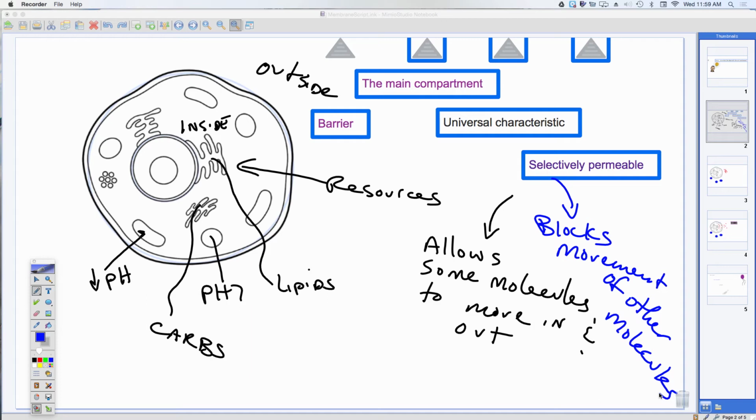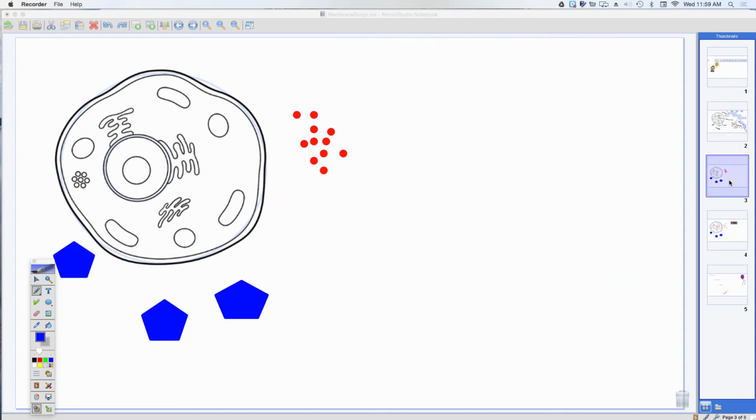So let's just look at this nature of semipermeability and one of the main characteristics. I've set this membrane up in a way such that we have a high concentration of molecules outside of the cell and a low concentration of another molecule outside the cell here. I could alternatively have put a high concentration of molecules inside the cell compared to molecules outside of the cell. And just for the sake of argument, just because we have these red balls outside doesn't mean that there aren't any red ones on the inside.